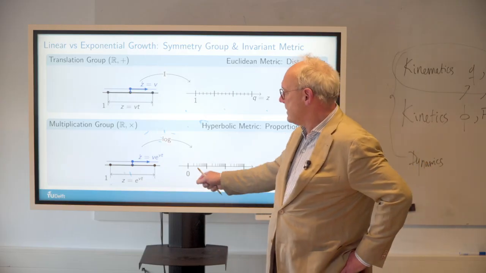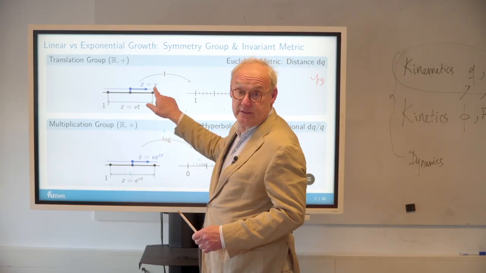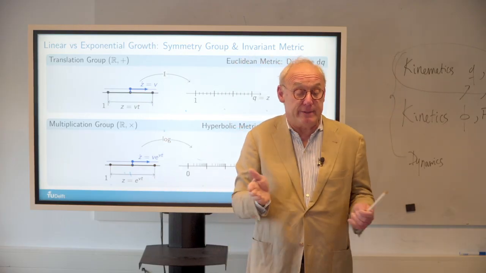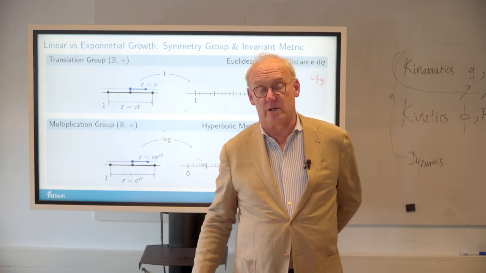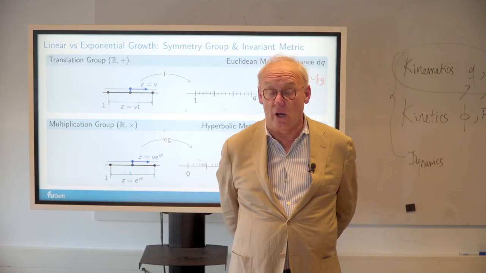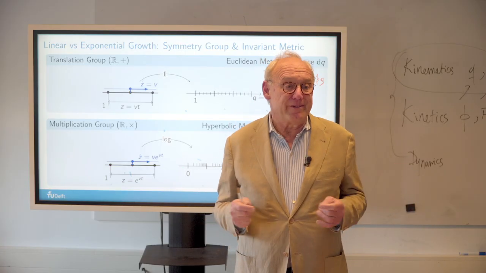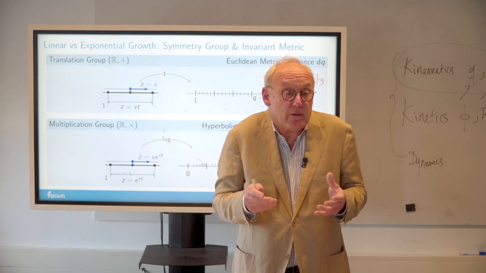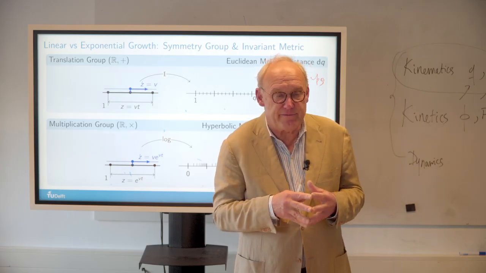Here's the first step. In economics, rarely do they do this. Maybe some inventory or commodities, but they never look at that. They always look at economic growth, exponential growth, as the de facto equilibrium movement. Now, what would be the symmetry group then? And what is the invariant metric?